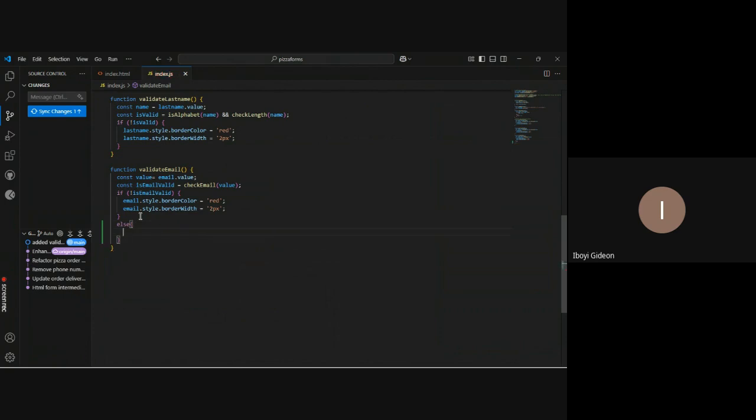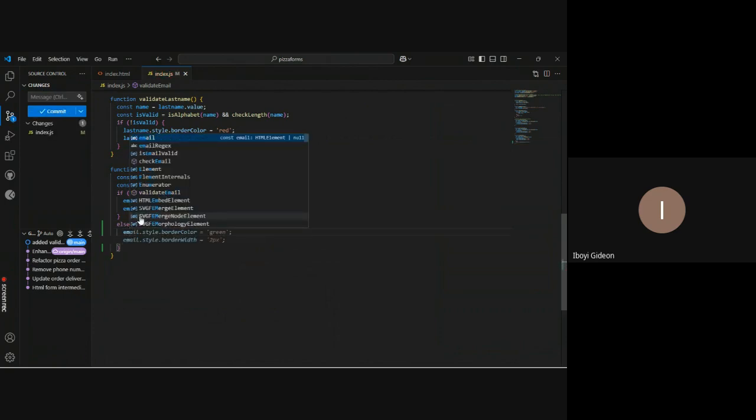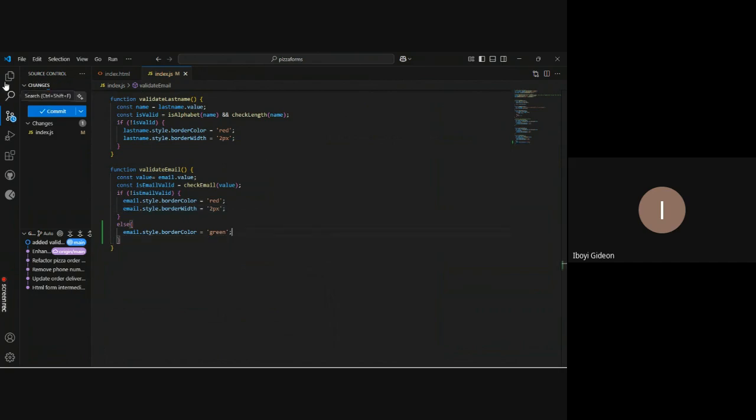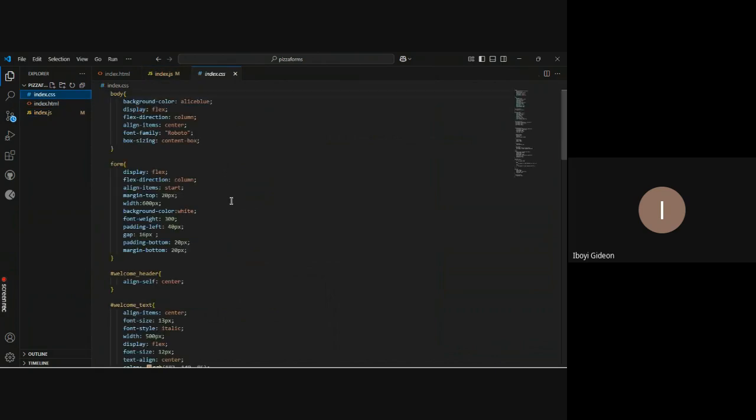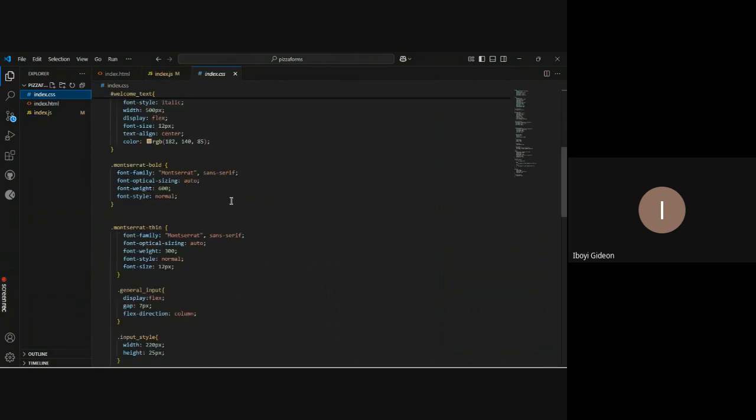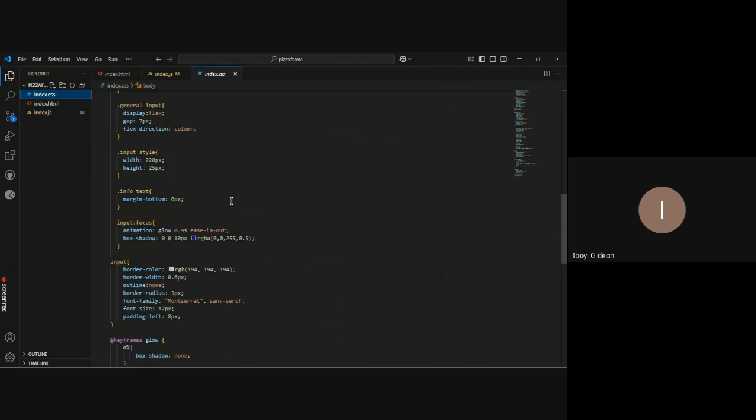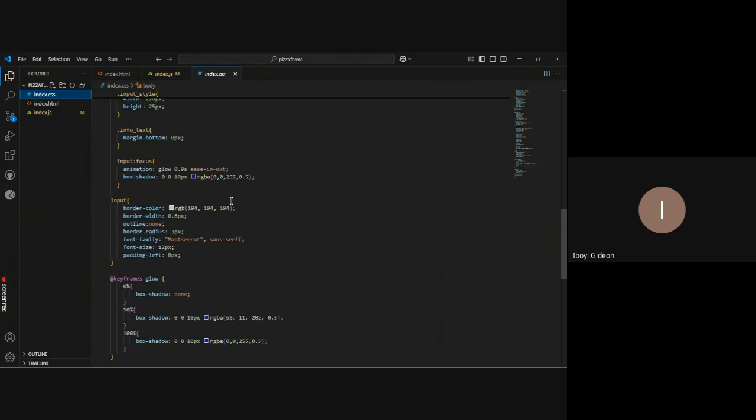And you see email dot style dot color shouldn't be green. Let's look at our index.css and see what we have there for the text inputs. The input style, what's the color?